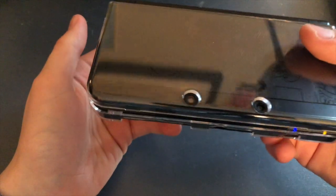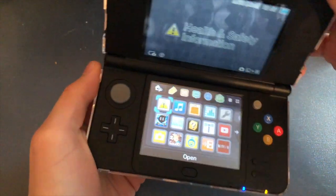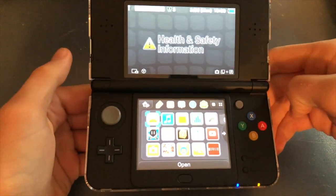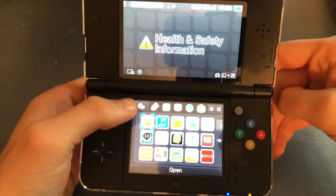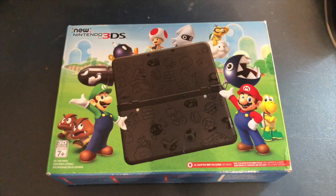So for this video, I'll be using my Black Friday new Nintendo 3DS since this is the only 3DS I have, and I don't have a 2DS or new 2DS XL to use for this video. However, the new 2DS XL is pretty much the exact same thing as this, just a slightly different design. Aside from obviously different box art depending on the model you get, the unboxing for a 3DS or 2DS is pretty much the exact same.